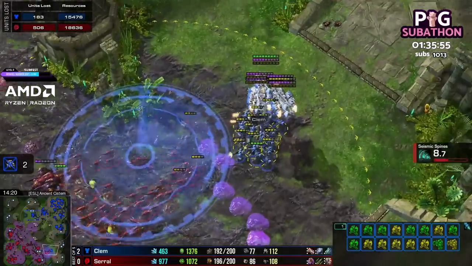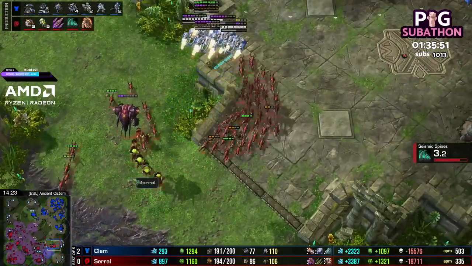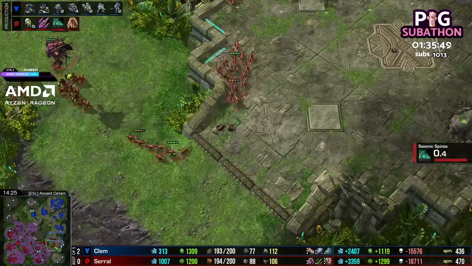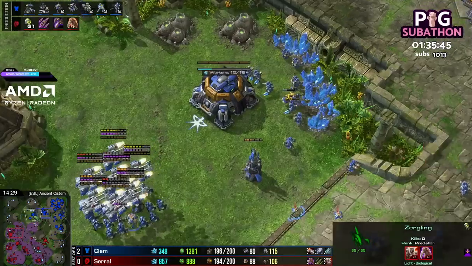You guys know what that means. That means Serral is destroying this game. He is absolutely destroying this game. He's got Burrowed Banelings all over this bottom right side. He's got a Zergling that he could burrow on that top base as well.